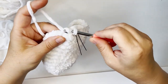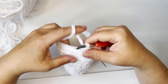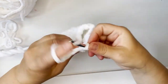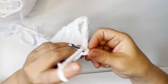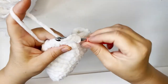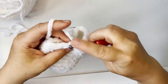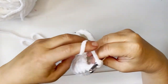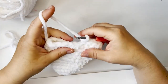Get the yarn, pull through two, and you still have two. Grab the yarn and pull through those. So this is called invisible decrease, but basically we call it decrease. So now I will make four single crochets. One, two, three, and four. And I will make another invisible decrease. So one, two, grab the yarn, pull through two, and another two, and it's ready. And another four single crochets. Two, three, and four. All right, finish this line with decreasing every four, followed by two rows of single crochets.